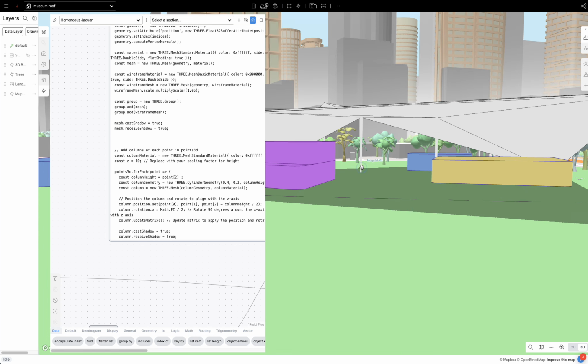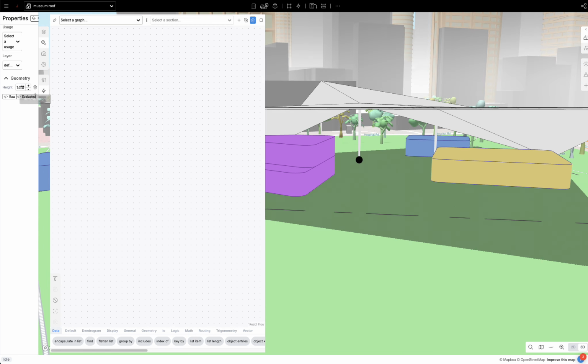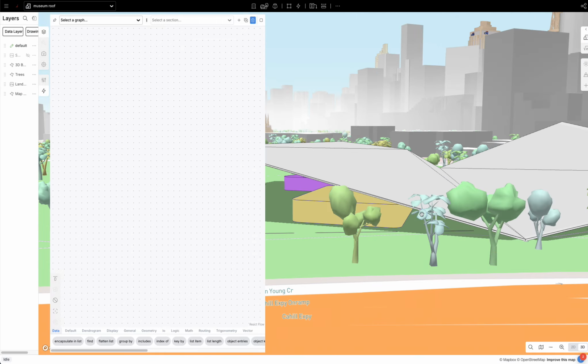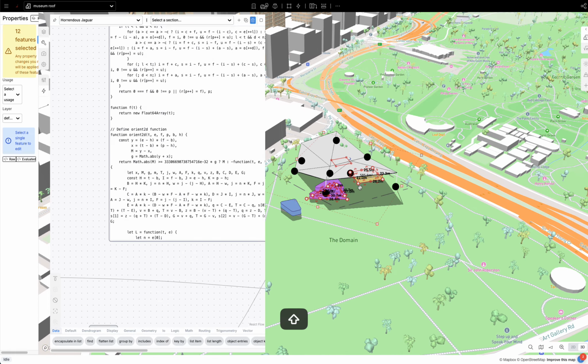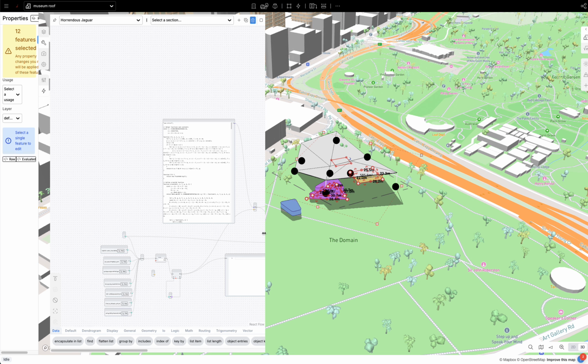There's like this ugly green cloud. Let's just lower this guy. Okay, that's cool.